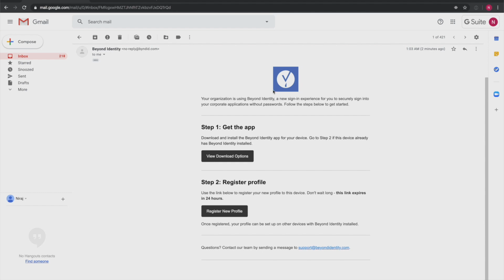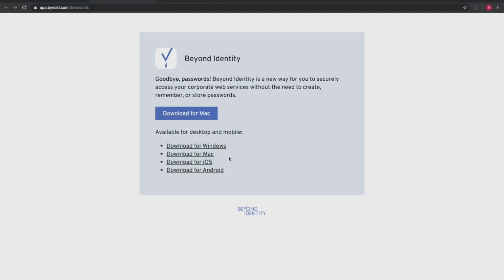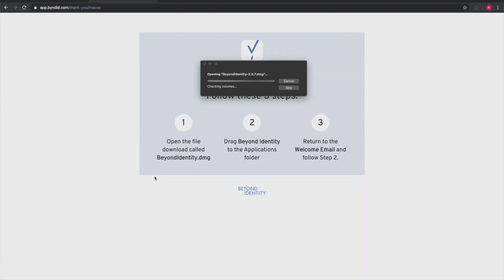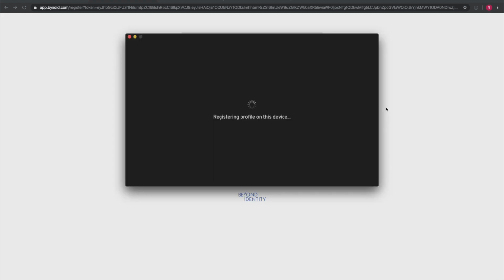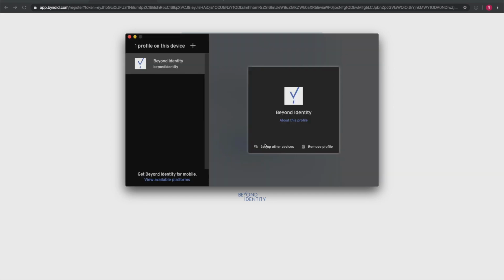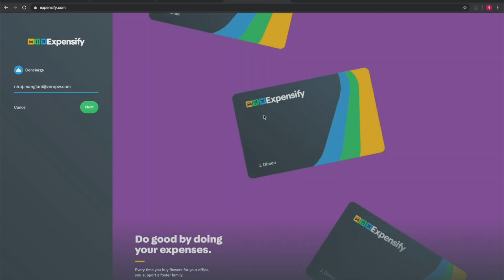Once enrolled, an employee receives an email from the help desk inviting them to join the new passwordless login experience. The email provides a simple link to download the Beyond Identity client that will generate the private key on the user's device. After downloading the client, the user simply executes it, and the process is complete. At this point, they are free to access their applications without a password.